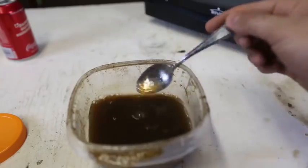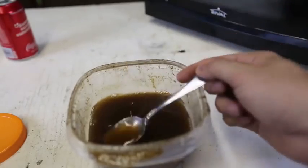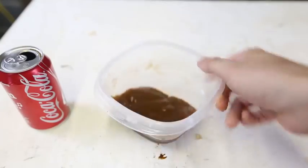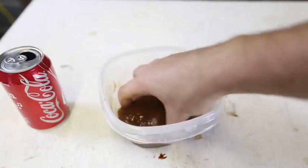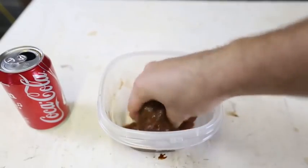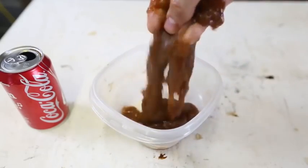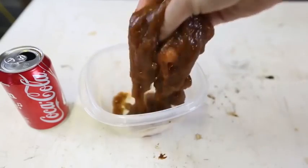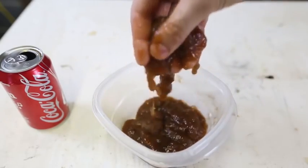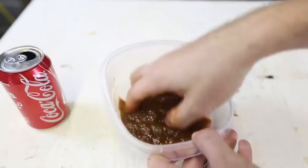It's been a couple minutes. Let's take it out. I want to mix it up some more, and as you can see it's already kind of getting slimy. I think we need to put it for another two minutes. It's going to be really, really hot, so next we're going to put it in a freezer so it will thicken and turn into slime. This is what it looks like after it's been cooled off in the refrigerator — it definitely feels like slime. It worked — Coca-Cola slime!